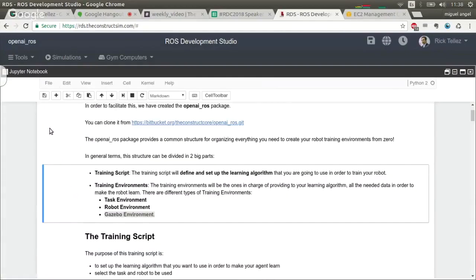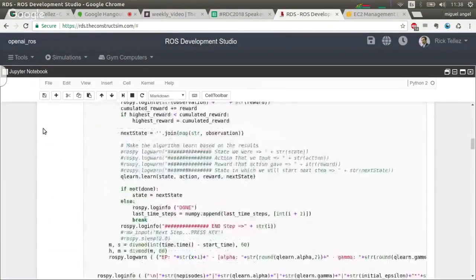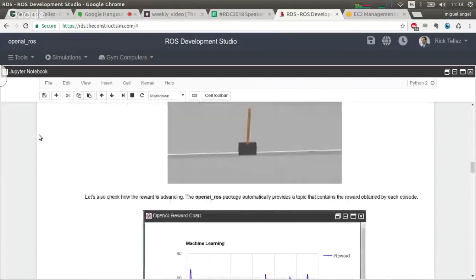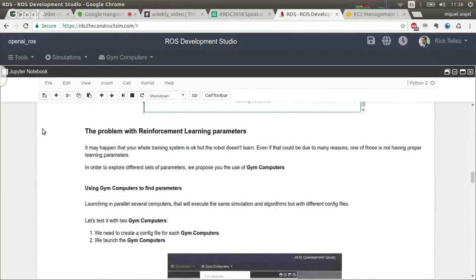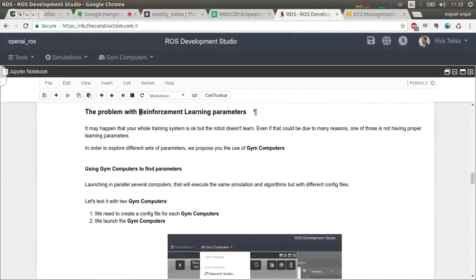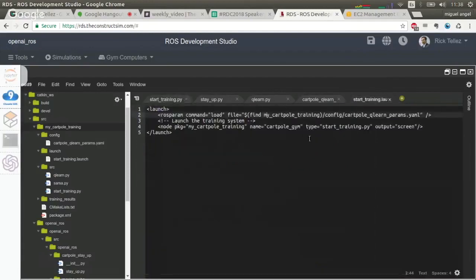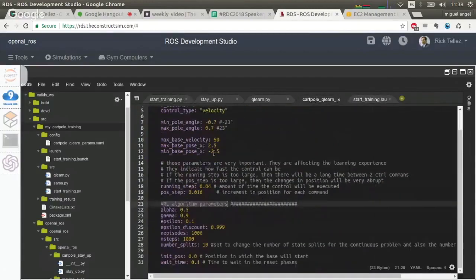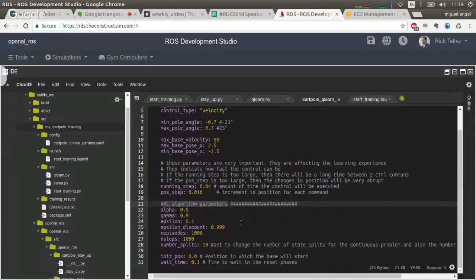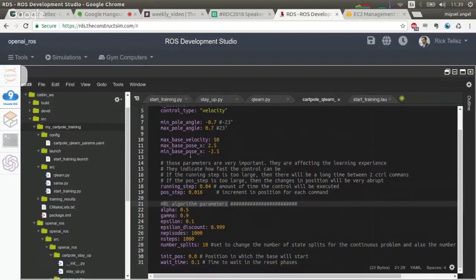Okay, so one thing. Let me go here while the robot is learning there, and you have seen the reward. We'd like to talk something about the reinforcement learning parameters. Here, you guys have seen that we have many parameters there. And as I mentioned, let me see the training parameters. And as I mentioned, finding the proper ones can be a nightmare, to find exactly which ones are the ones that provide the faster learning or even allowing learning at all.